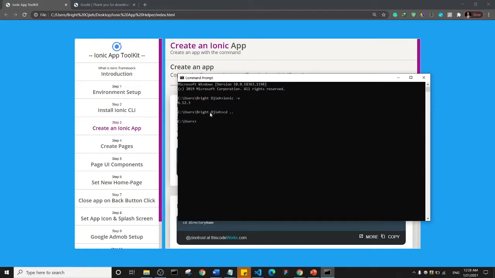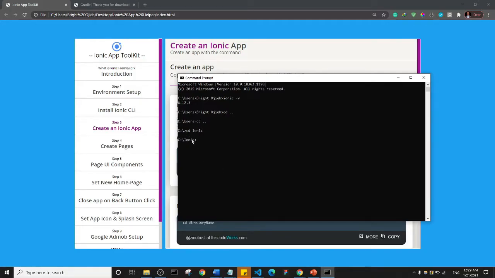So I've gone 1 step downwards. If I want to go another step down to my C drive, I'll repeat the same thing. I'll press my upward arrow to access my last command, and then hit enter. Now I am in the C drive. And remember, we created the Ionic folder inside our C drive. So I'll say cd and type Ionic. If I say cd Ion and then hit the tab key, it will complete it for me, so I know I'm typing the correct thing, and then I'll hit enter. Now I'm in the Ionic folder.